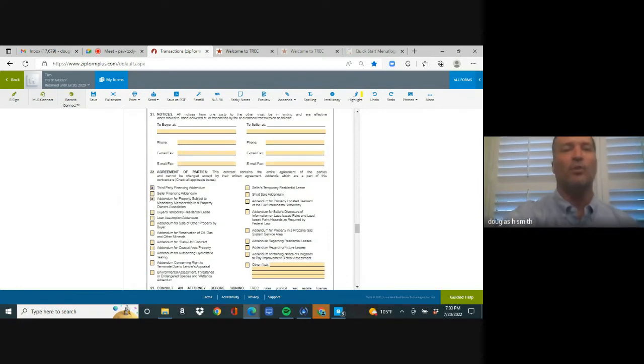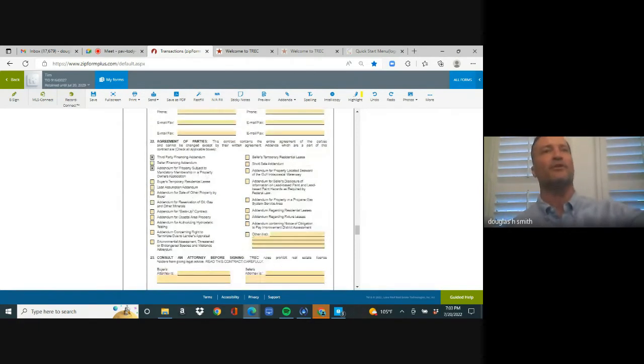Then you go to paragraph 22, and you can see I already templated the first and the third boxes on the left, because those are the most common: financing addendum, third party, and most homes have an HOA. Remember when we went over paragraph 3B and I said it was already marked? Well, if it's marked there, it needs to be marked here. If it's not marked there, it can't be marked here. Remember when I talked about 6E2, the HOA? It's marked there, it's marked here. But if you unmark the HOA in 6E2, you'd have to unmark it here.